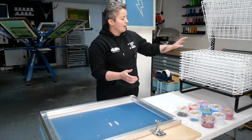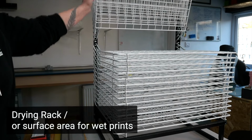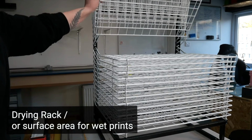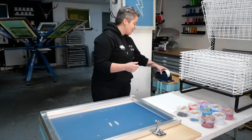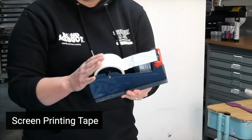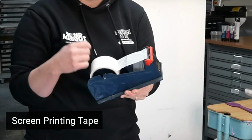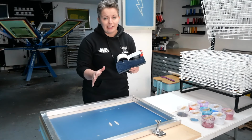And then I've got my little drying rack. You don't specifically need a drying rack, it just makes it easier. Just make sure you've got a place to put all your wet prints in between layers. Then I have my screen tape. So this is a bit better than just packing tape, because it doesn't leave residue on my screen when I'm masking off areas where I don't want the ink to go through.